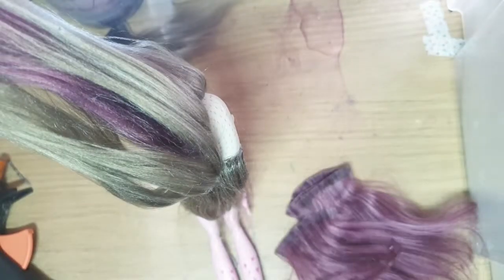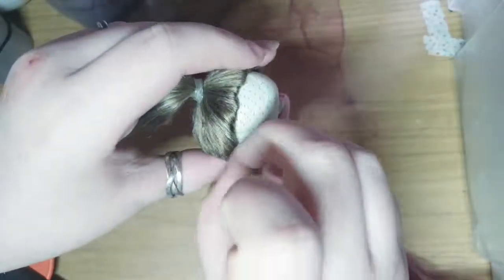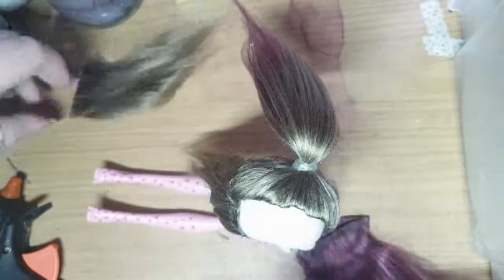Once one side is complete, I brushed and styled it into a pigtail, out of the way while I repeated the process on the other side. I decided to do space buns because it reminded me of little bear ears.